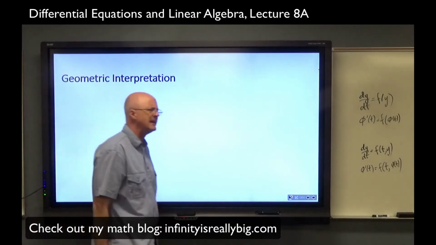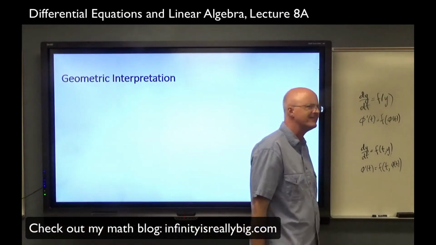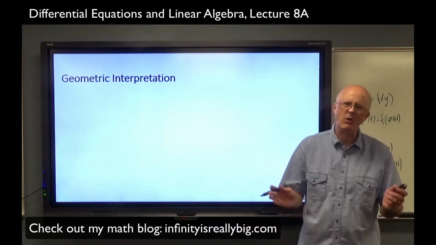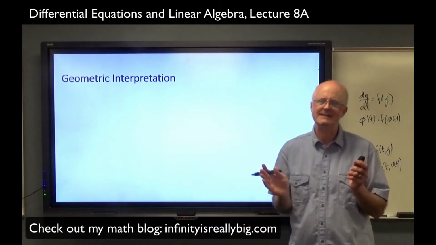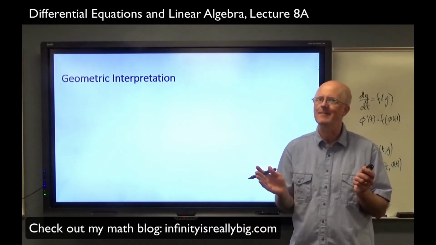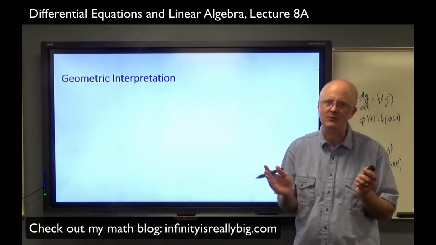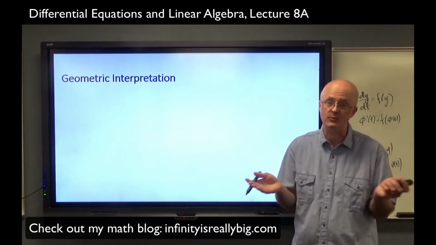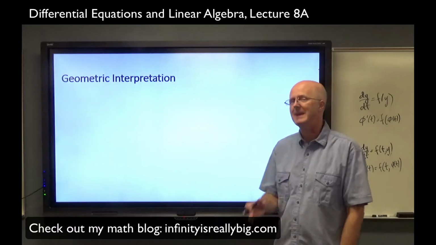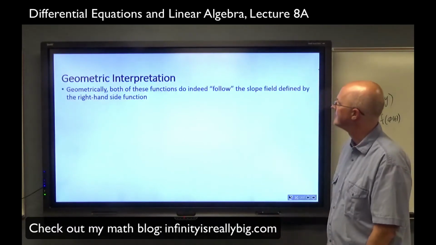Is there a way to understand this geometrically? Why did this happen? Well, sort of. I'll tell you the sort of reason. It's not going to be completely satisfying. It doesn't really tell you for sure why there had to be 2 solutions, but it makes it a little bit more plausible.